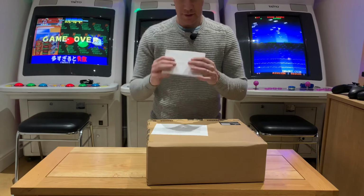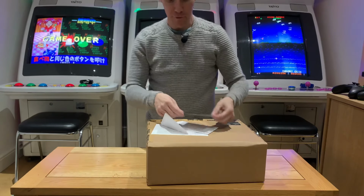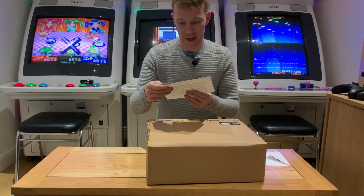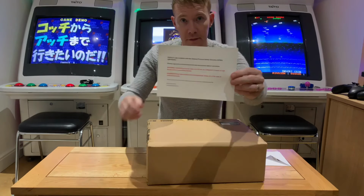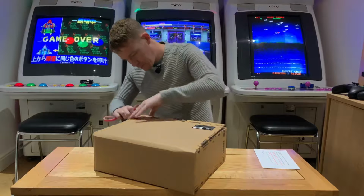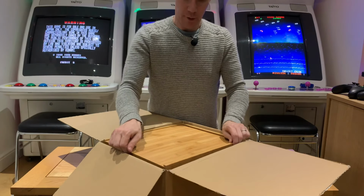So we get an envelope that tells us the controls and features. Now if I remember rightly, there's another envelope in here that's got like a wax seal on it. But a lot of people want to keep that closed. Wow, this looks absolutely stunning. I'll try and get it out without breaking it.